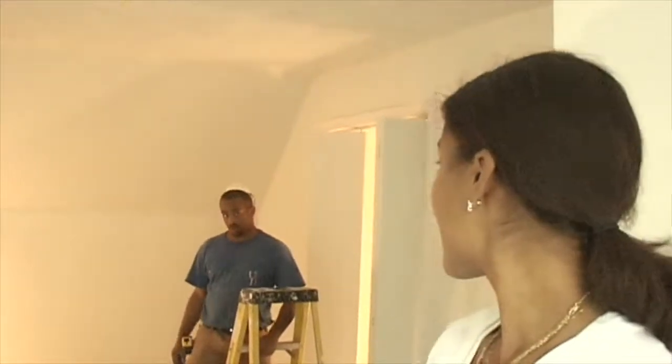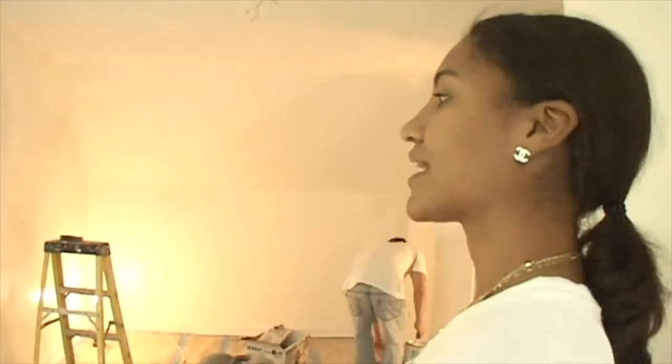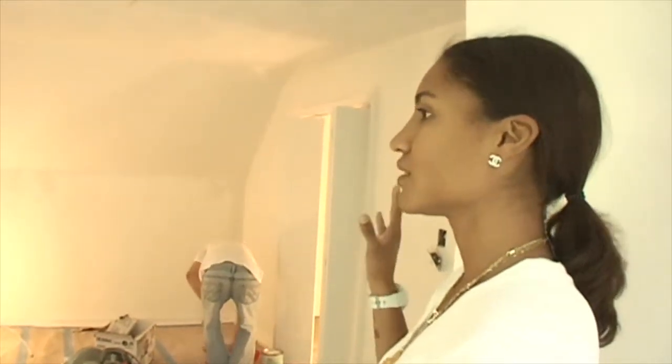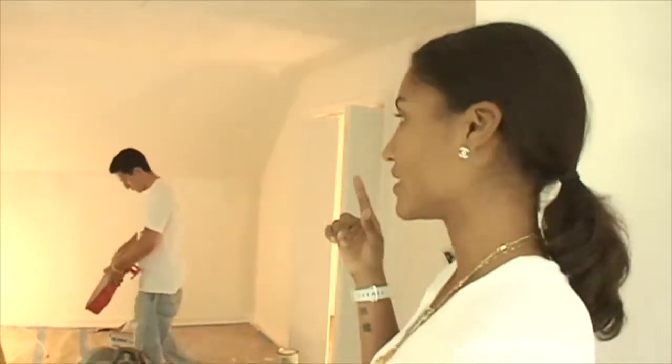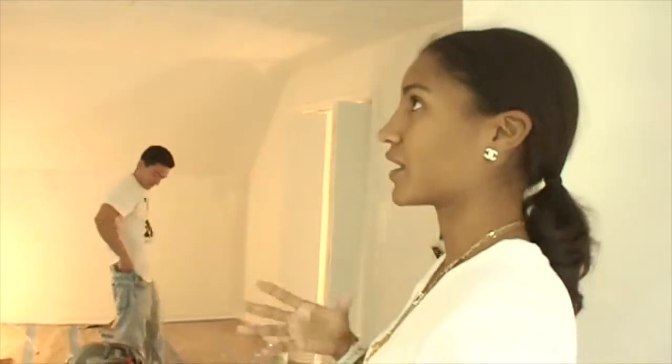Which wall is being pink? That one. Yeah. I didn't want to do all of her room pink. I know she's 16, I know she likes pink, but she's not going to be 16 forever. She's not going to want pink forever. So I wanted to do a cool neutral that will kind of bounce off the floor, tie in with the ceiling. And she can pop with all these different kinds of pinks that we're bringing into this space.